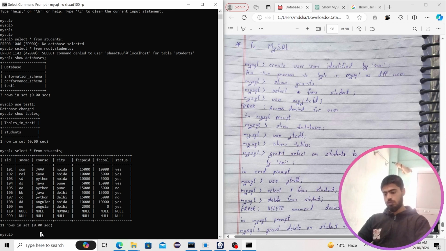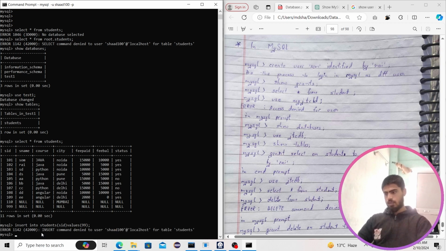What if we want to insert into student, suppose only for SID, values 99. Insert command denied to the user for the table students, because we didn't provide the grant for the insert statement.